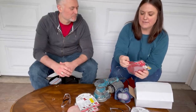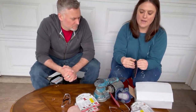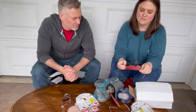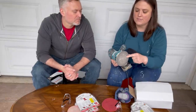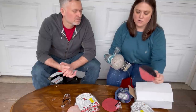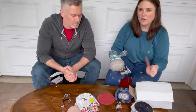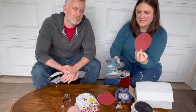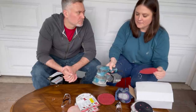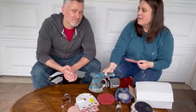These come with a sanding pad. So you want to put your sanding pad on first. I actually already have one on here and we're just going to use this one. And then you're going to put your sanding net or your sanding paper on there. Okay, this is a net, you can see through it. So that's, I think, why it lasts a lot longer. And I can definitely tell the difference. I'm a fan, but not a fan of the price.